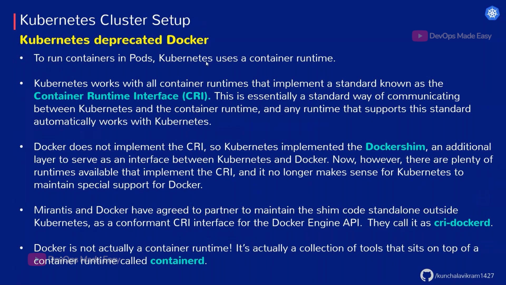Let's understand what this means. To run containers in pods, we need a container runtime like Docker, containerd, rkt and so on, which we already know. Kubernetes works with all container runtimes. Earlier, prior to Kubernetes 1.20, Docker also used to be supported by Kubernetes. That's why Kubernetes used to work with all container runtimes, and these container runtimes should implement a standard known as the Container Runtime Interface.